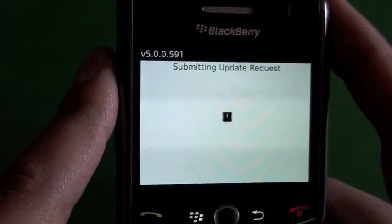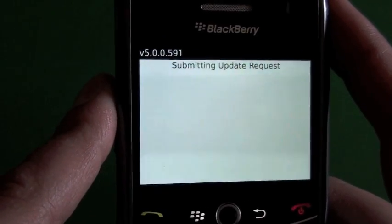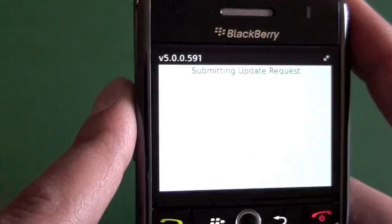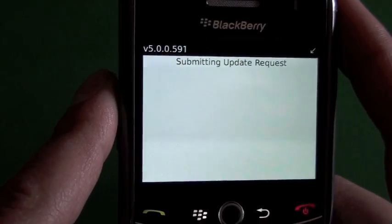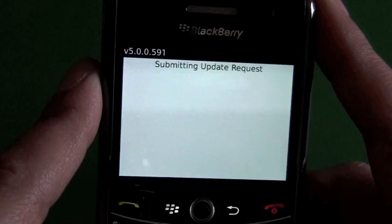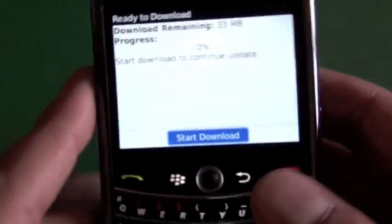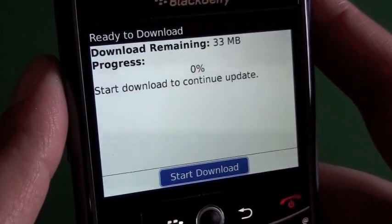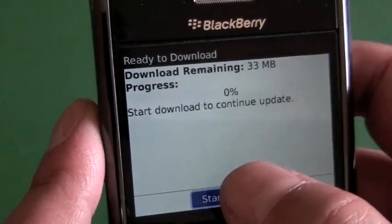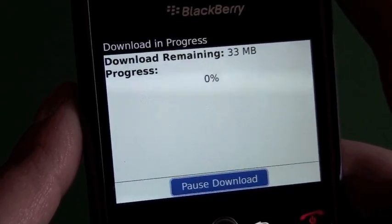Let it sit for a little bit. You need to be in a decent reception area so it doesn't drop out, as there are bits and pieces that could go wrong. The request has been submitted, and it does take quite a while to get going to begin with, so we'll hang out for a couple of minutes. Okay, you can see here it's ready to download — it's going to show you a button to start the download and tell you how big the update is. Depending on what OS you're on and where you're jumping to, it'll be various sizes. During the download process you can still use your device, so go ahead and click start download.